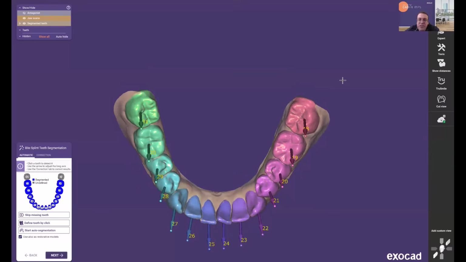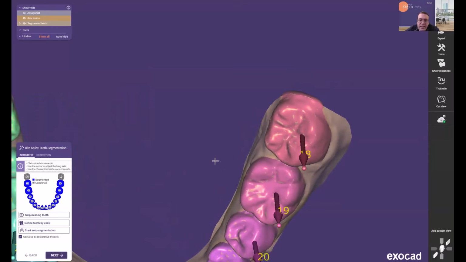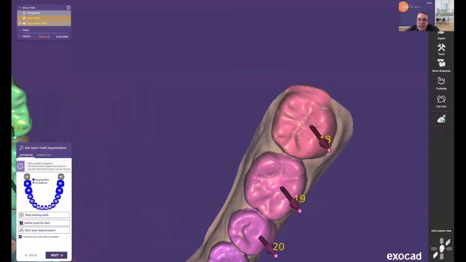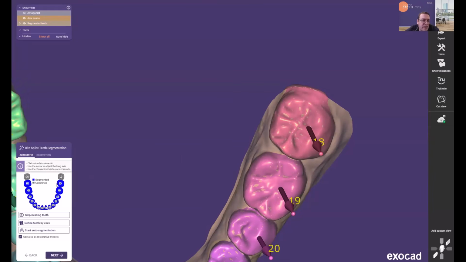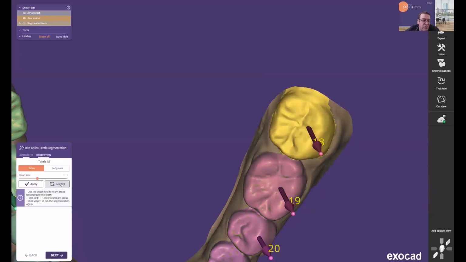As I mentioned before, there are some tools to correct the auto segmentation. It's pretty tricky to scan this area back here, so there wasn't a clear definition of tooth to gingiva there. To correct it, you just come over to the wizard, click on the tooth you want to make an adjustment for.